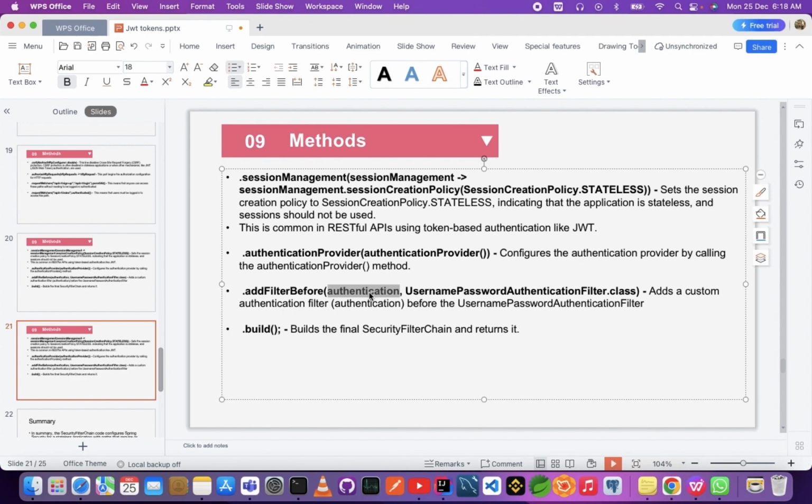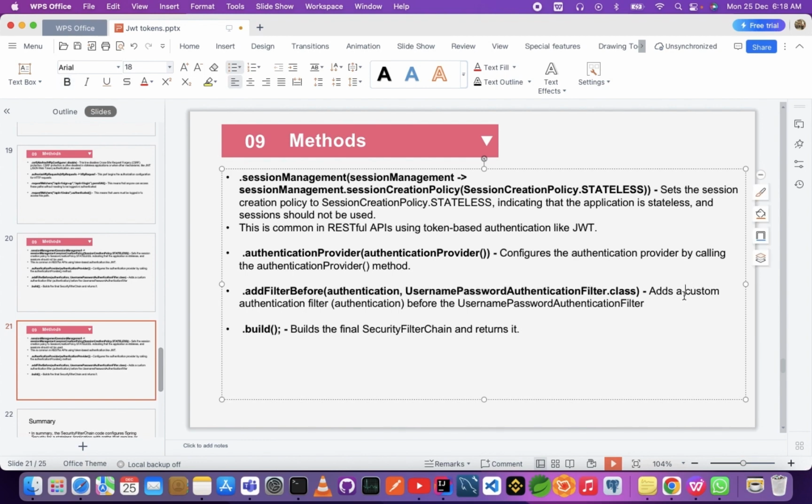Then add filter before. This is our JWT authentication filter, and then the UsernamePasswordAuthenticationFilter.class. So we're going to be saying add this JWT authentication filter before this UsernamePasswordAuthenticationFilter.